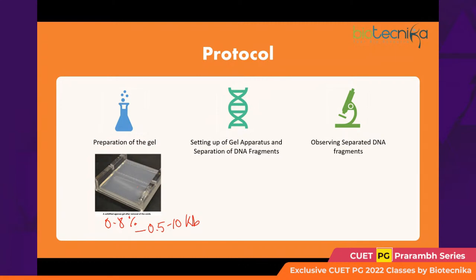Now, when the gel is liquidy, at the same time, we will also put a comb here. The comb will look like just a comb with many teeth. This comb helps in forming the wells because in these wells we will be loading our sample. So we will put the comb here, then we will let the gel solidify. It takes around 20 to 30 minutes to solidify. After that, we will remove the sides. If you have put sellotape, you remove it. If you have put the dams, you remove them. And be very careful and carefully take out the combs as well. All right, is it followed, everybody? So that is how we ready our gel.